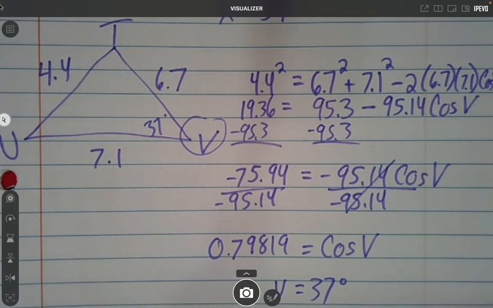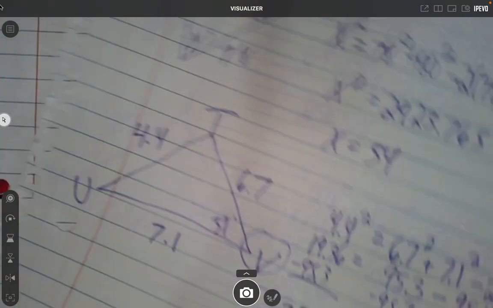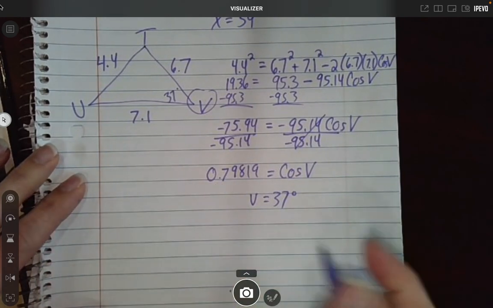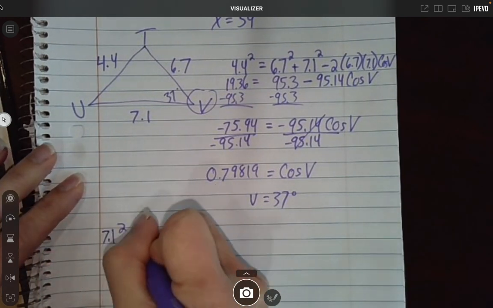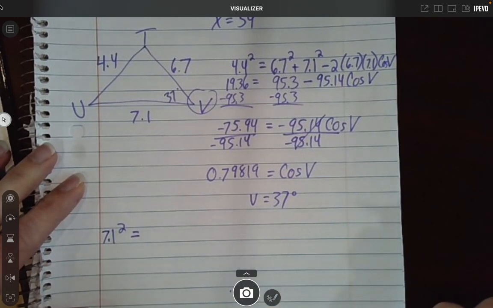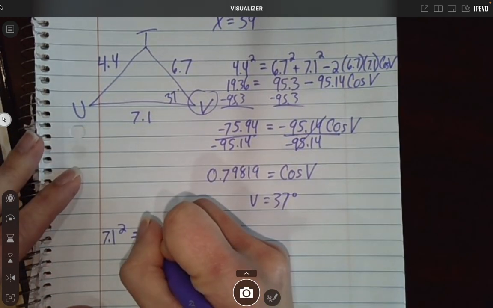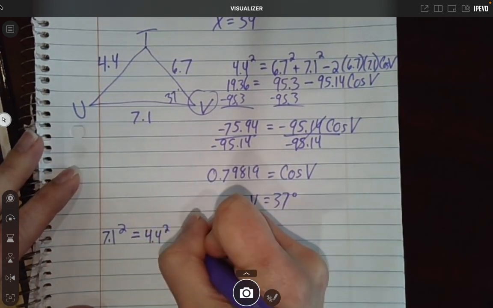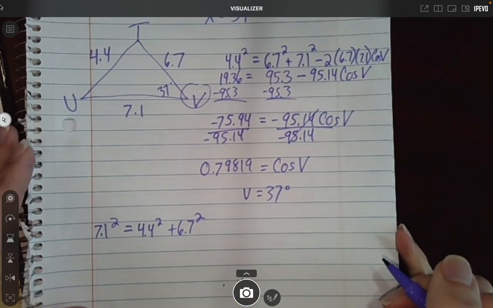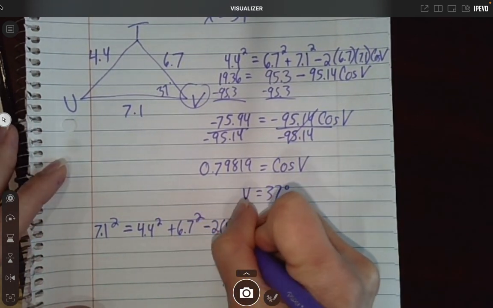7.1. Let me zoom out, and then, okay, so 7.1 goes by itself. Then my other two numbers, see, it changes the whole problem. When we change the angle, everything mixes up. So my other two sides are the 4 and the 6. Don't forget their decimals though, okay? Then minus 2 times both of those.